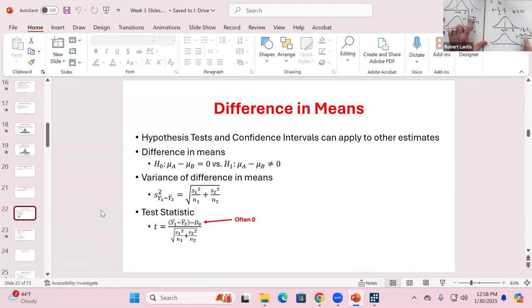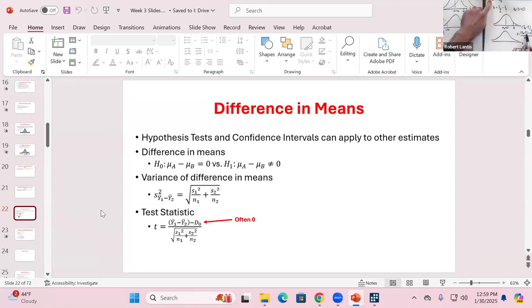And I'm dividing by the standard deviation of the sample statistic I'm interested in. The sample statistic I'm interested in is the difference in sample means. So how am I going to find the standard deviation for that difference? Going back to 370, anytime you have two populations, to get the variance of a difference, you take the variance of each group and divide it by its sample size. It's just like what we had before, only now we have two groups. So this incorporates the variation that exists in econ majors and in anthropology majors. It's the same setup though.